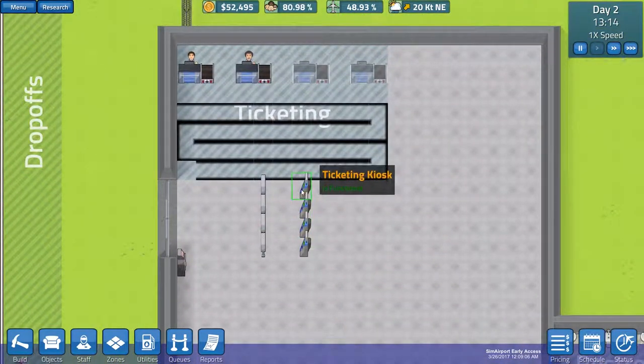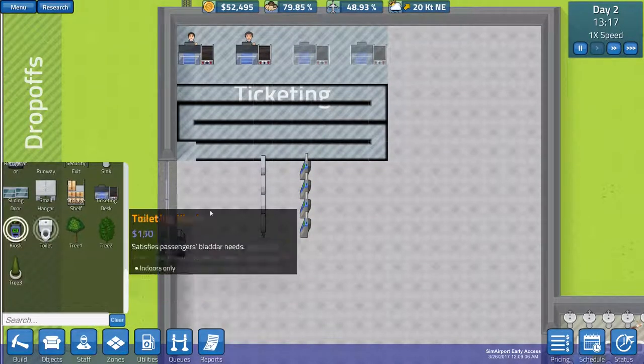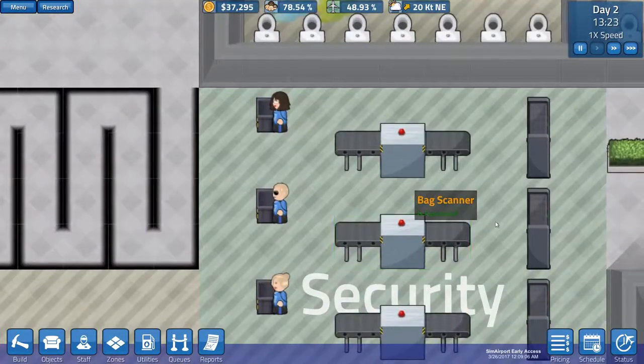Now, we also need more ticketing kiosks. So let's build them. At the bottom here, let's place 8 more to accommodate more passengers later.